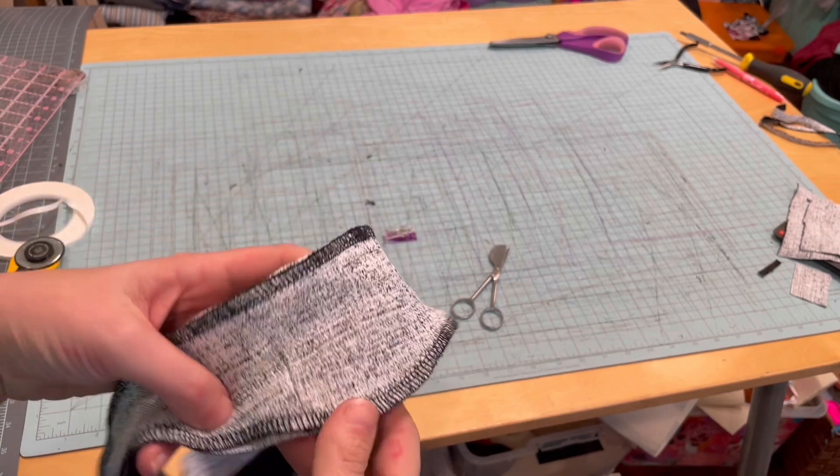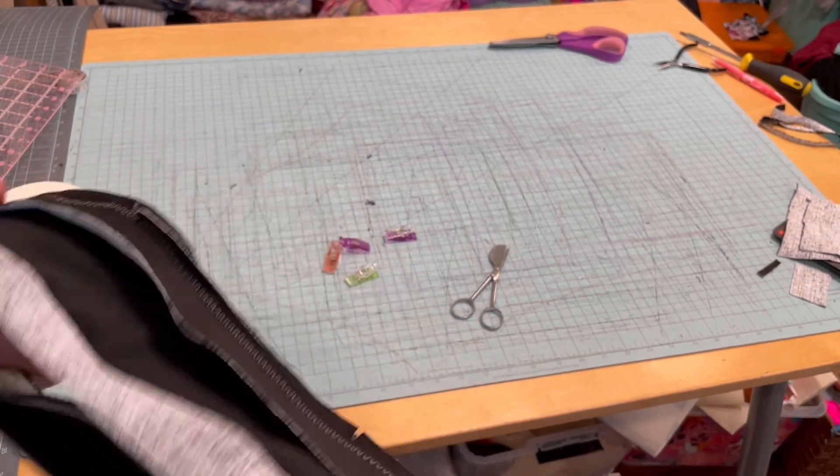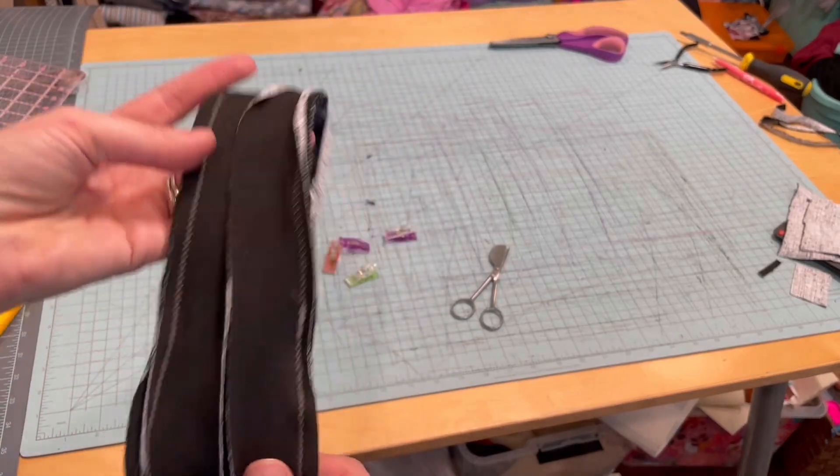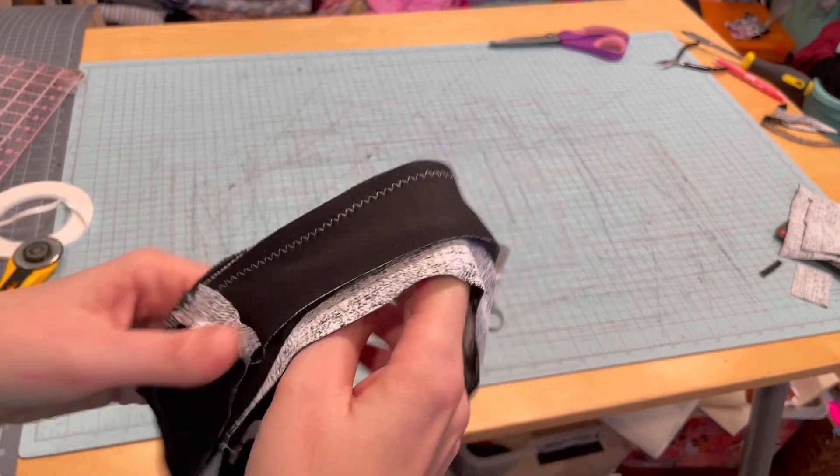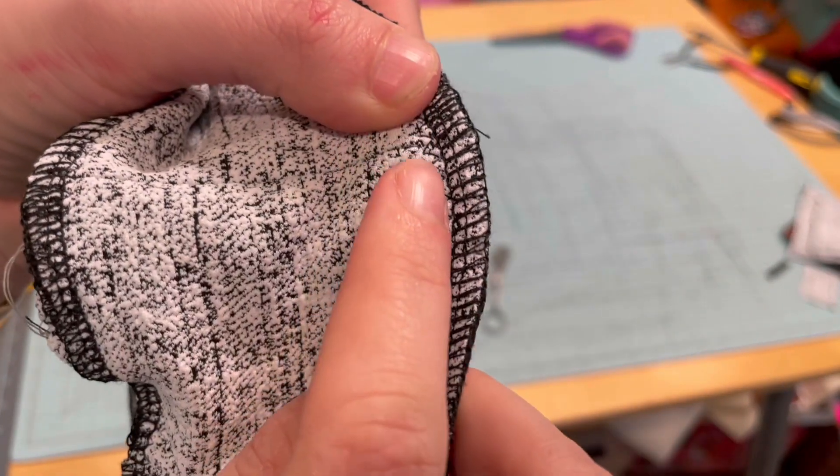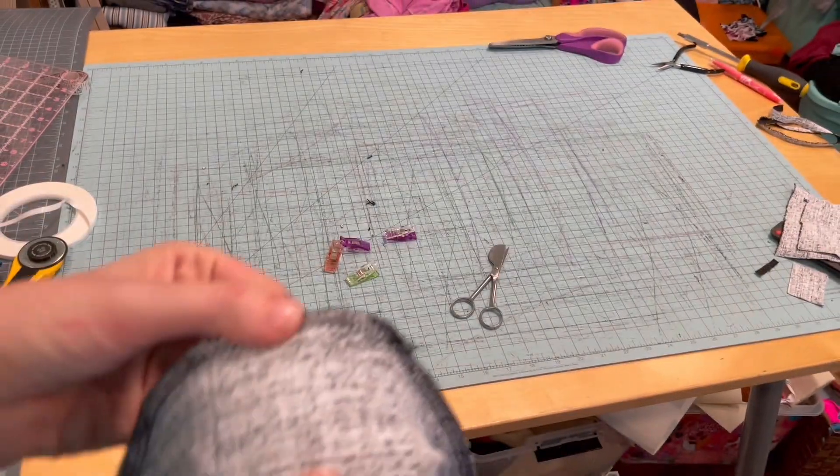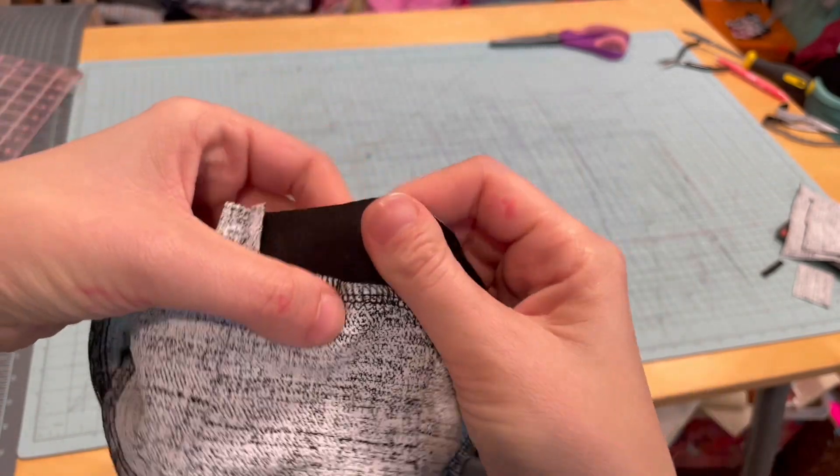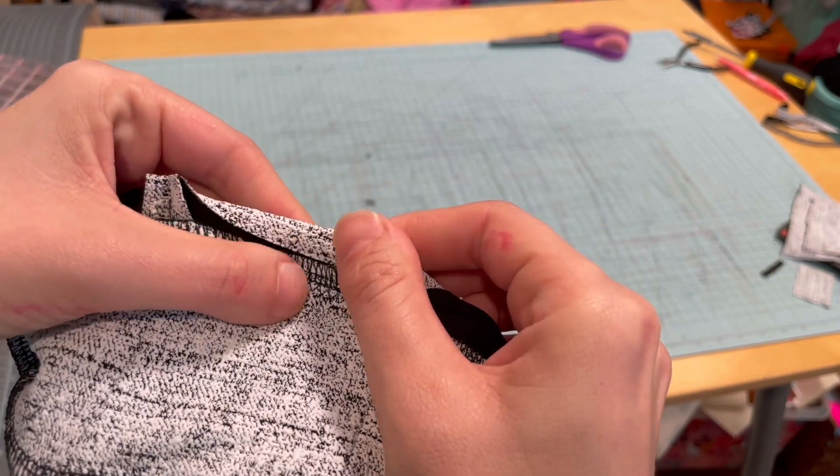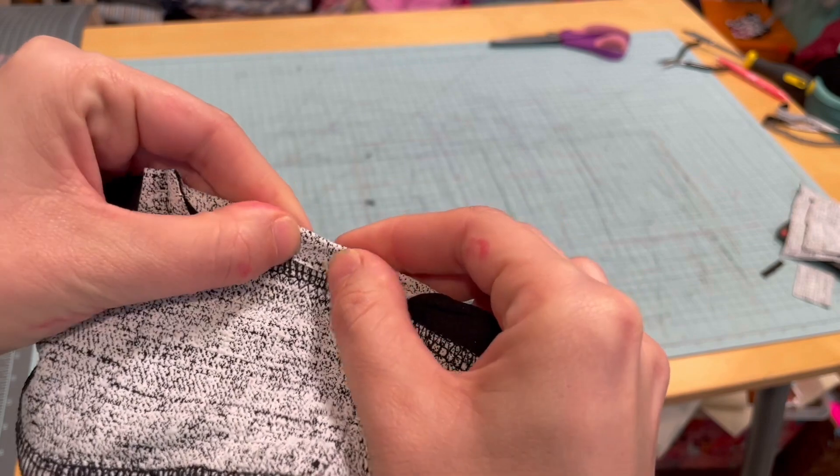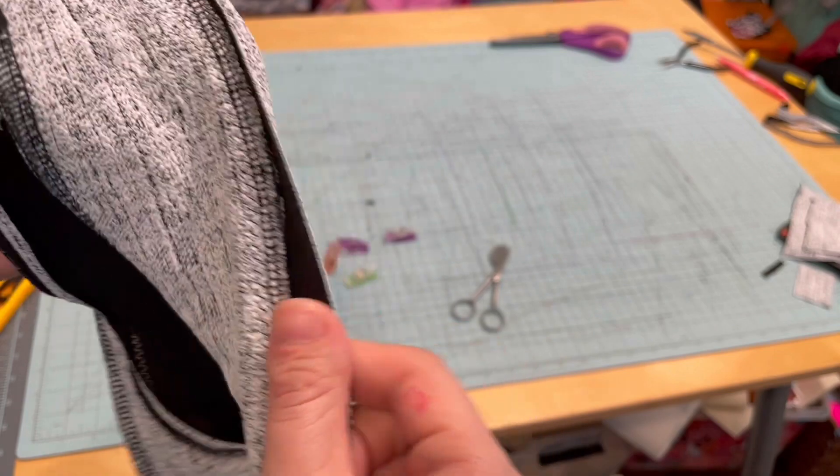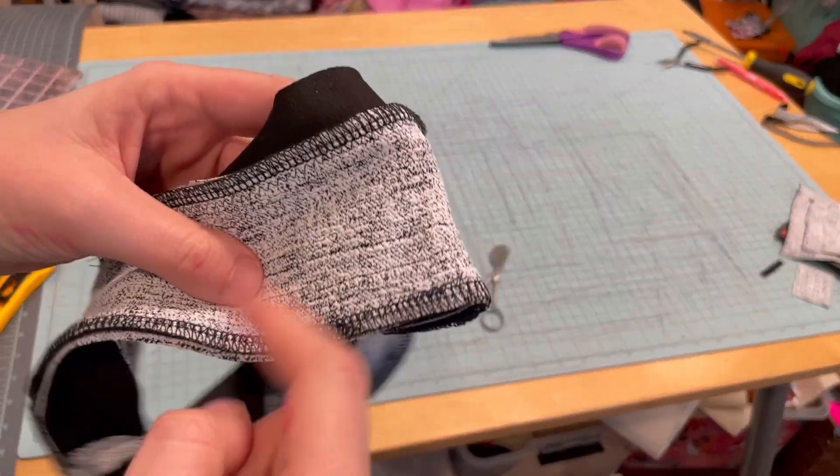So now I have my ear warmer with the binding on with both sides of the binding. If you flip it around, this is what it looks like from the back. It's got both of those on there, and I used a zigzag stitch this time, just so you could kind of see what we're going to do. So we place it face up. We're going to pull our binding up, fold over the binding to meet the fabric. Or if you want, you can go all the way just a little over the fabric and then fold down. That should cover that stitching line. We're going to do that around the entire circumference of both the top and the bottom.